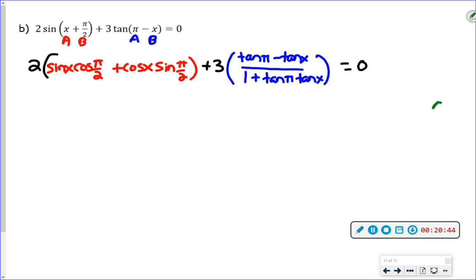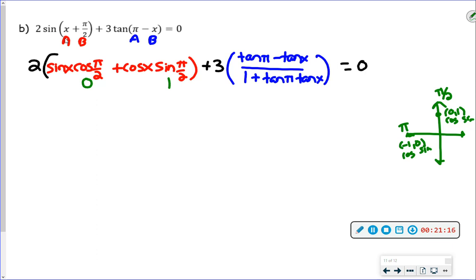Now, those are just our quadrant angles. I can tell you the sine of pi over 2 and pi. So think about your ordered pairs. Negative 1, 0. Of course, the first one's cos, second sine. So cosine of pi over 2 is going to be 0, so I'm going to think of this with a 0 in it. Sine of pi over 2 is 1, so let's think of that with a 1. We don't want to have to rewrite it with all the terms we have with 0 and 1 in there. We'll simplify here in a minute.